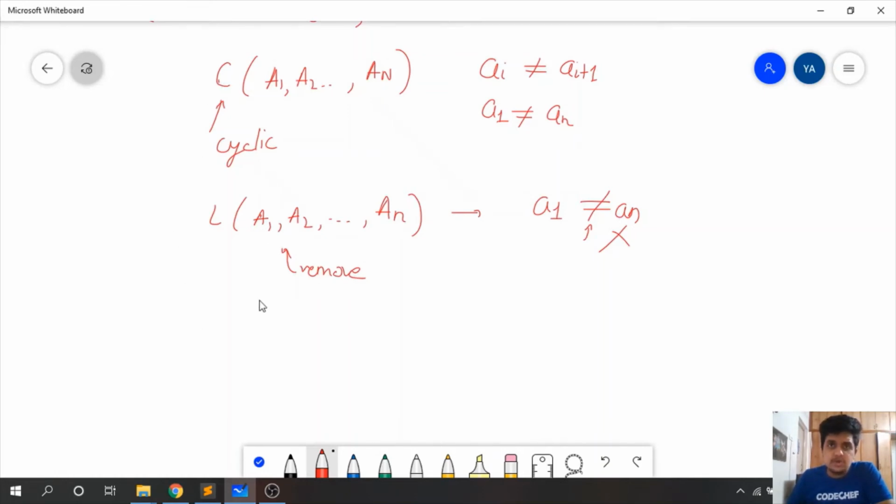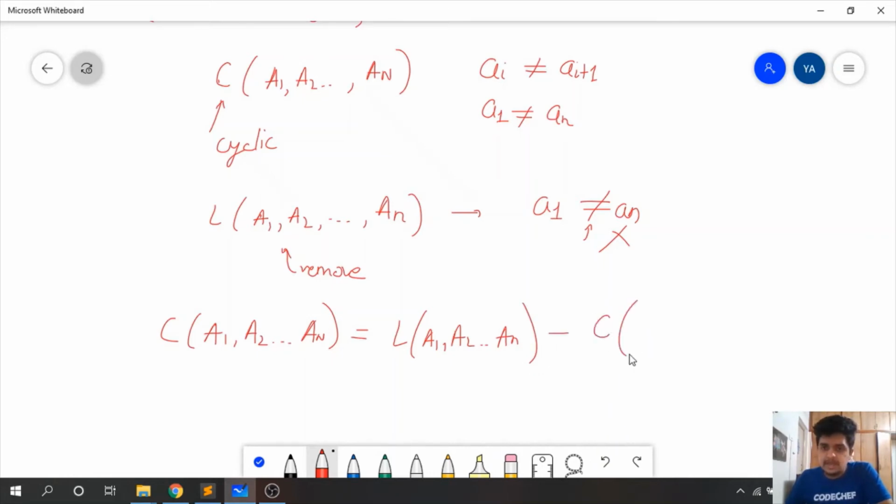So through observation, we can get the recurrence that C of A1, A2 up to AN is equal to L of A1, A2 up to AN minus C of A1 intersection A2, comma, up to AN. Now what does this recurrence tell us?